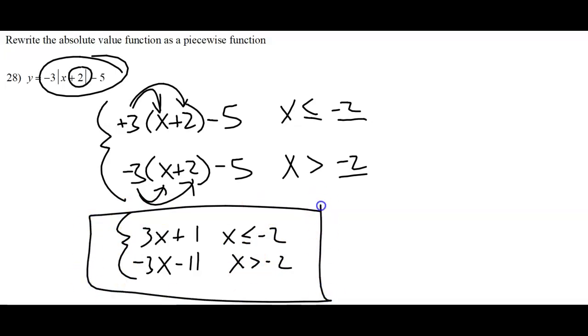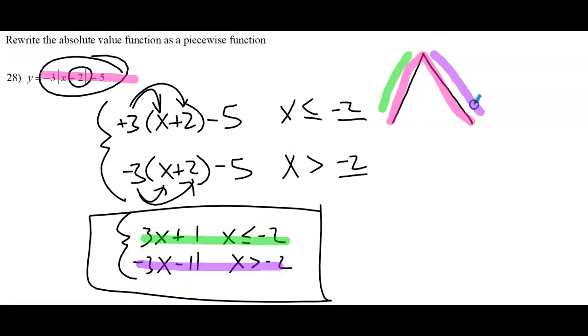And here's our final answer. Okay, and what this is, we're just changing this absolute value function, which would look something like an upside down V shape. You can write it as a piecewise function, in which case, instead of thinking of it as one function, you can think of it as two separate functions, one linear function on the left side and a different linear function on the right side being put together. Okay, and that's what it is.